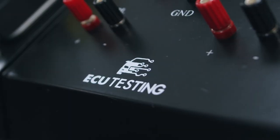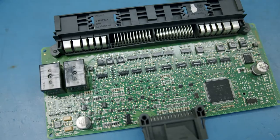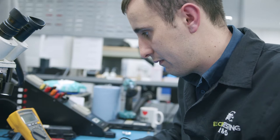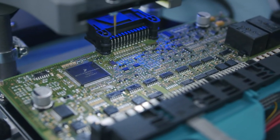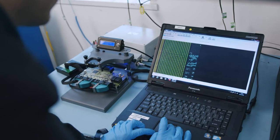Here at TCU Testing we have a better solution. Our in-house R&D departments have developed an extensive test and repair process for the FRM module which will not only fully eradicate the root cause of the original design flaws, but will also retain your original coding ensuring no additional programming is required when you receive the unit back.